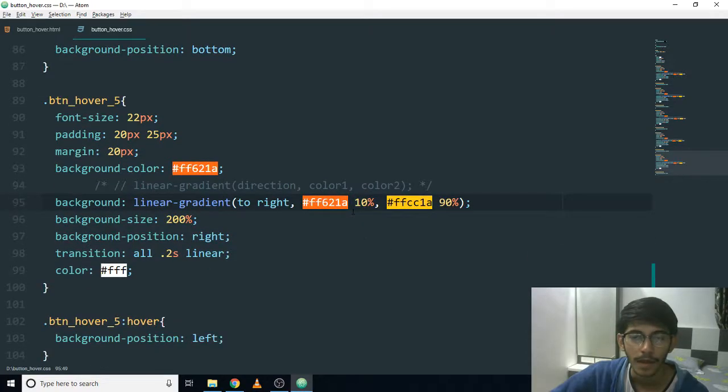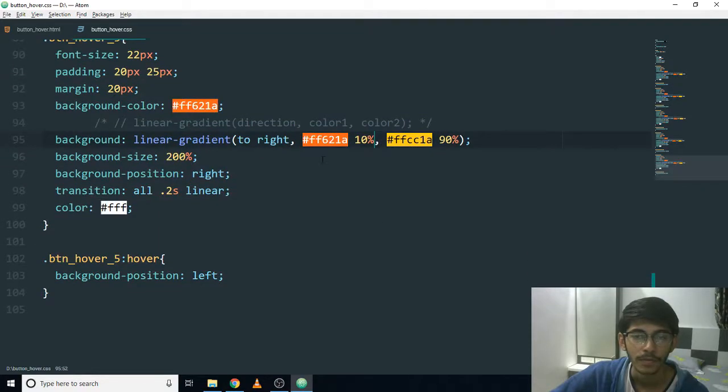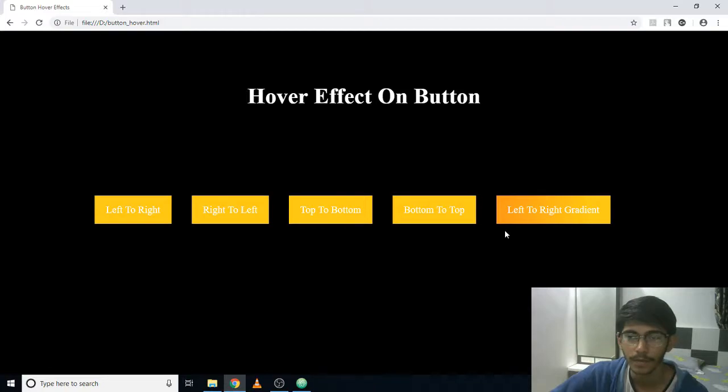So here I have set 10% for this color, that is orange, and 90% for this color, that is yellow. So this is what is getting displayed here. As you can see here, you can see an orangish effect on the left side, and on the right side we have totally yellow color.